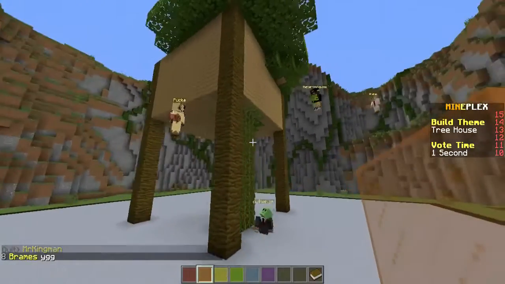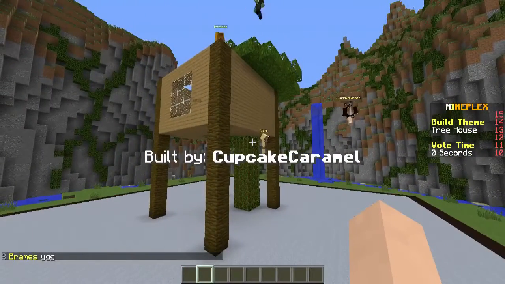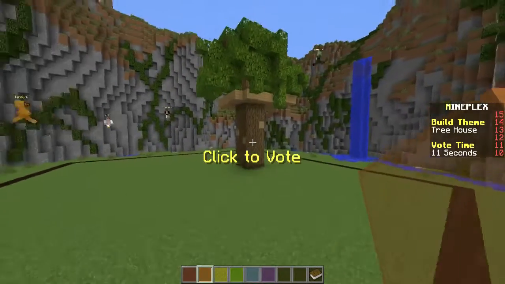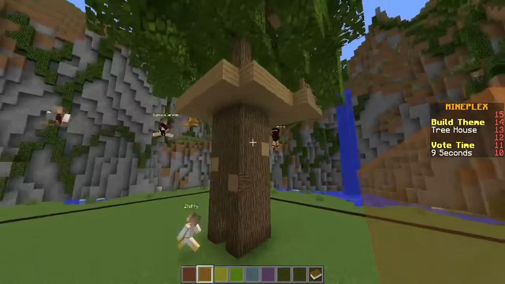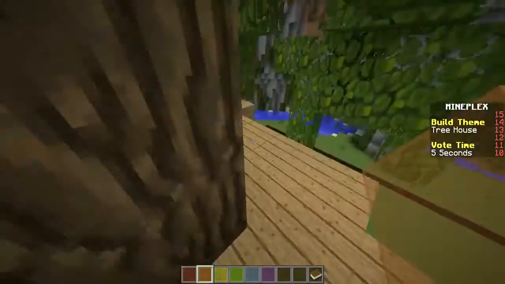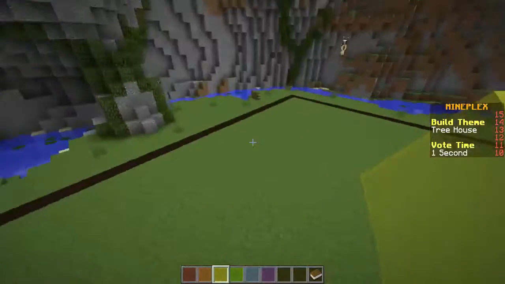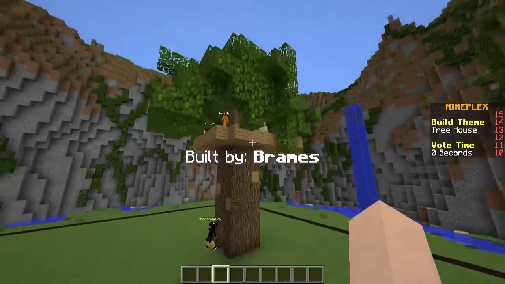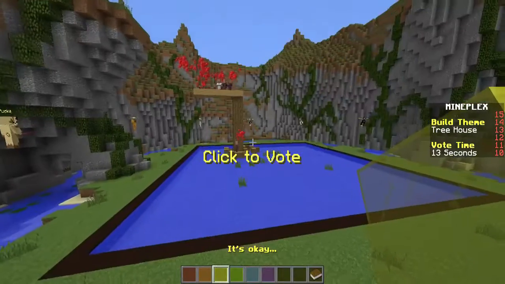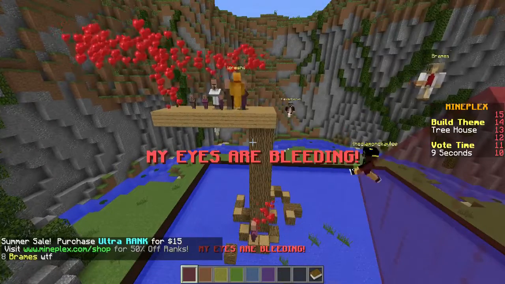It's just meant to say... It's like a what is this? It's like a house on stilts with a tree in the middle. Oh, this looks better than mine. This one's mine. It's okay. It's better than mine for sure. Spent way too long placing the leaves. What the? My eyes are bleeding.